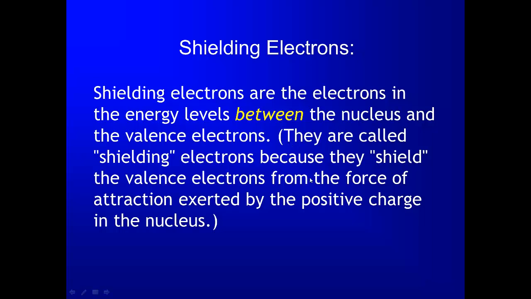Those are our inner level electrons. They're the ones that are putting a protection between that nuclear charge. It's going to weaken the nuclear charge. So they're going to put up a block between the positive protons and your outer shell or your valence electrons. Hence why they're called shielding. They weaken that attraction. So if there are more shielding electrons, that means there's going to be less of that nuclear charge.